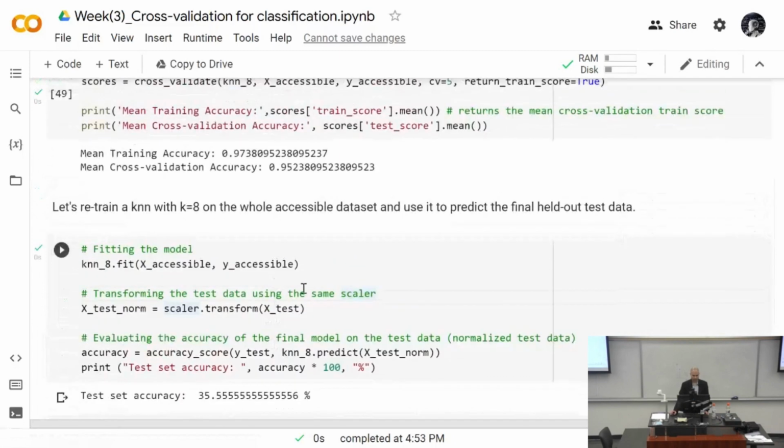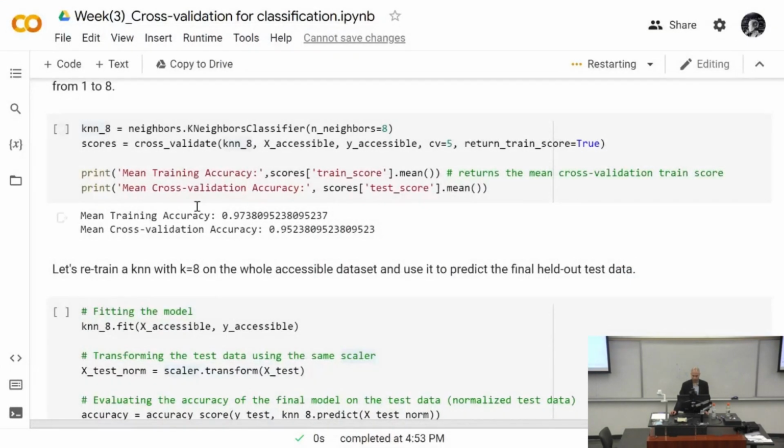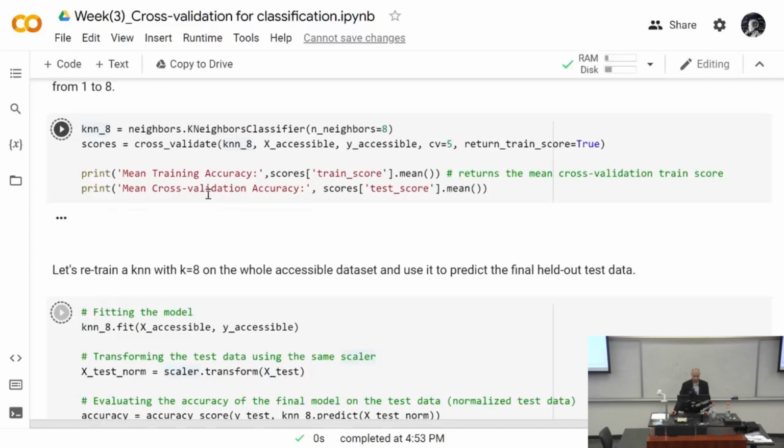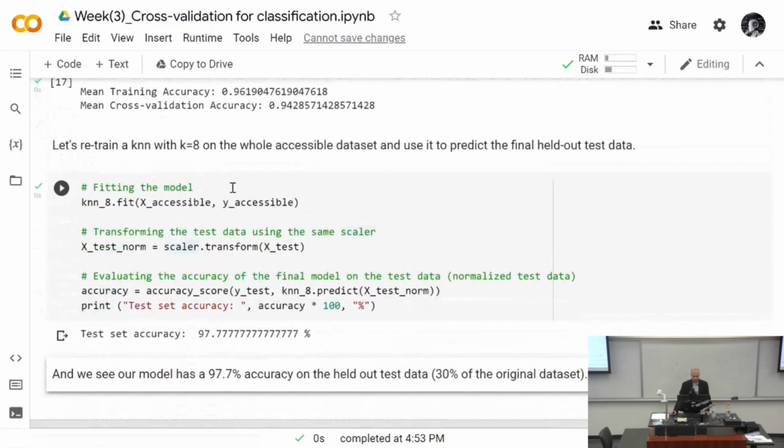And oops, there was an issue. Let me just fix it. All right.